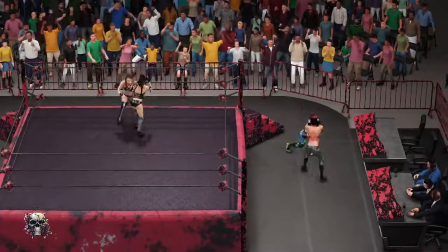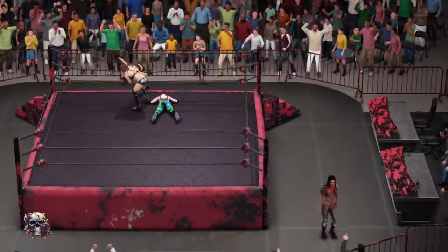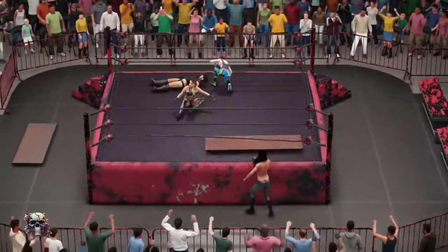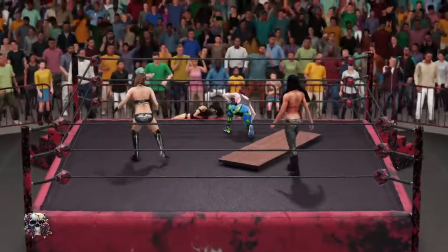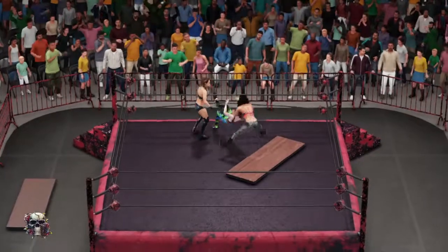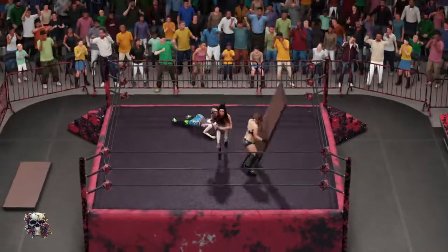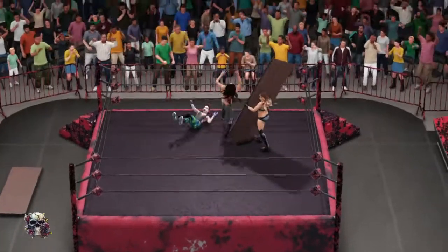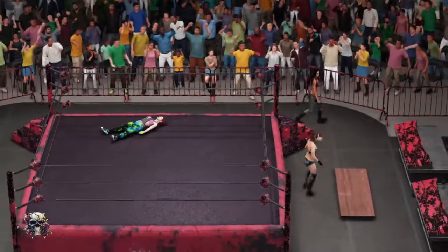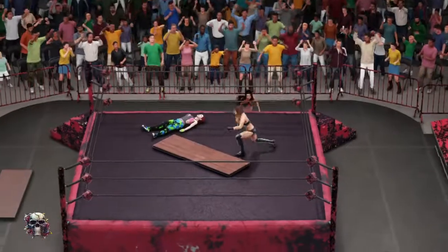Doubled over now. Back inside the ring. She's not looking very good right now — she's got to find a way to get back to her feet, otherwise this one's over. Now in full control. She wants... ouch. That has got to be it. She might be down for good. Given the punishment she's absorbed here tonight, I'd agree with that assessment.